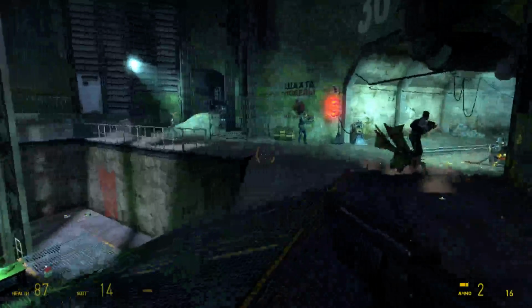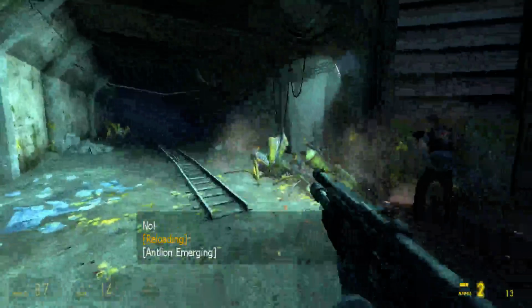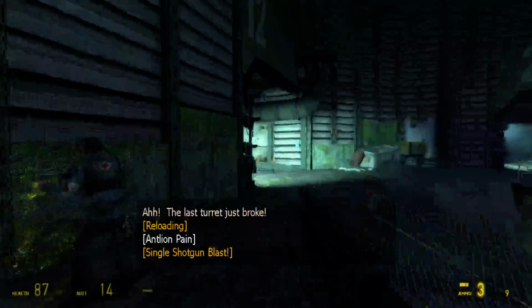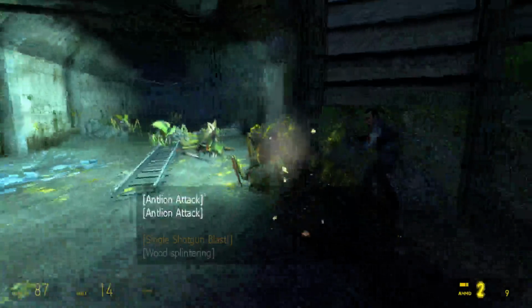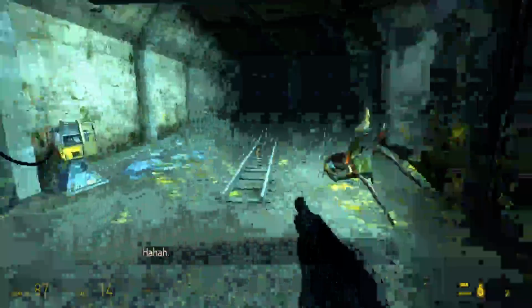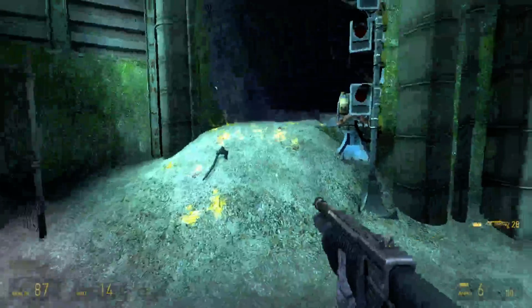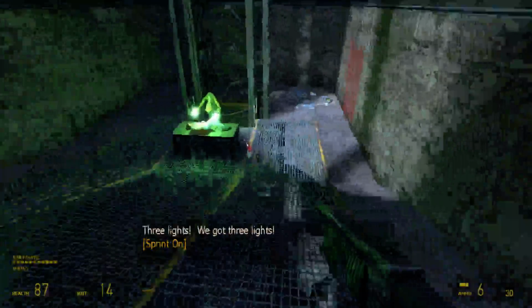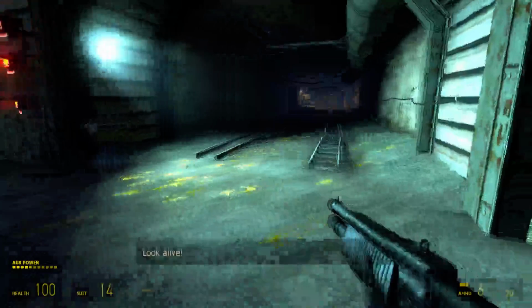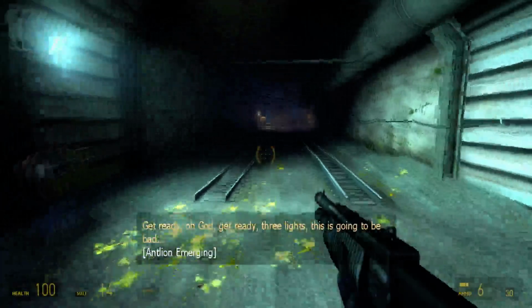Is that it? I think that's it. Oh no! Nice one! What's happening? Mr. Gnome! Three lights! We got three lights! Why are there so many? I think we misunderestimated! Okay. Look alive! Get ready! Three lights! This is gonna be bad!